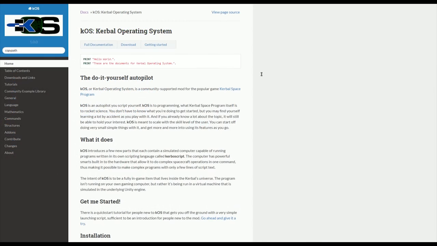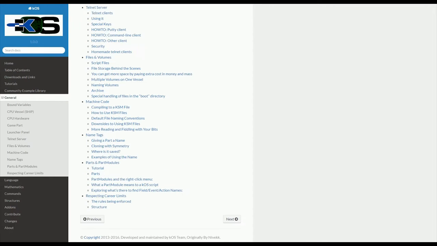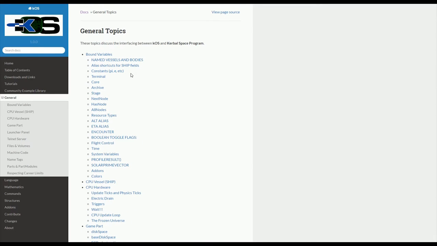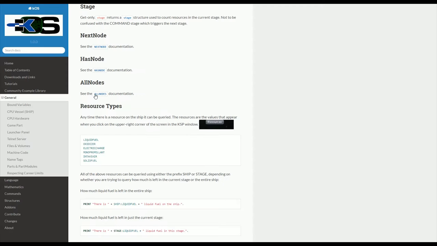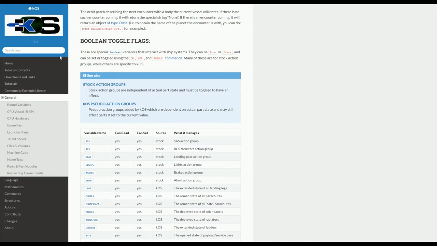All right, so let's jump over to the docs, and I'm going to jump over with you. There we go. Okay, so here's the docs, the Kerbal Operating System documentation. This is a very great guide. If you're struggling with stuff, come here and type whatever it is that you're doing into the search bar. You're going to find so many resources. This is really more of a reference about the language itself. It's less of the tutorial-focused stuff, though there's a little bit of that here.